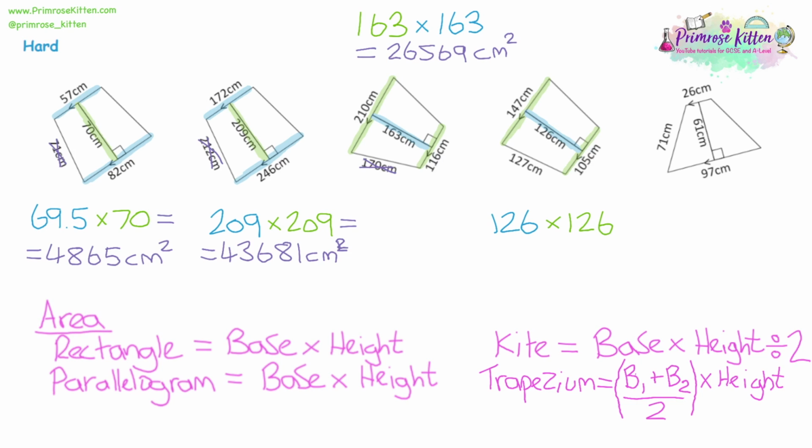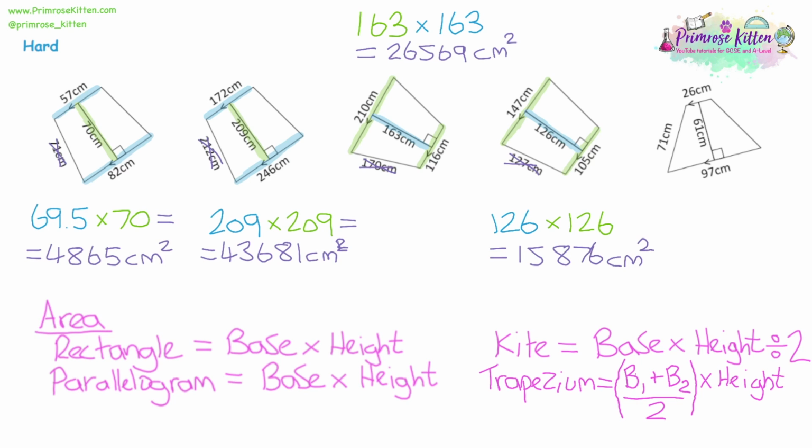Now you might have noticed I get the same numbers for the average of the widths and the heights. That's just a consequence of the way I've drawn these diagrams to get them to fit on the page, but you are going to get all kinds of numbers, and you'll see with question 1 they weren't the same, so don't always expect these to be the same number, they won't be. So we're going to multiply 126 by 126, and that gives us 15,876, and we're working in centimetres for all these questions. And again, with the measurement we didn't use the 127.